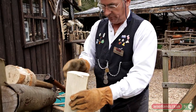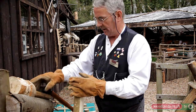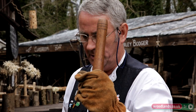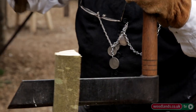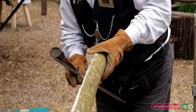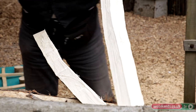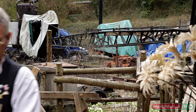What we've now got is a half-round piece of wood that we're going to split to make the rails of our gate hurdle. The process is very much the same: put the throw onto the top of the piece of wood, hit it firmly with the mallet and drive it in. You can see the crack coming down through the piece of wood. Put it up into the cleaving brake, lean on it, and there's the piece of wood. Then we go back into the workshop and start the shaving-down process.